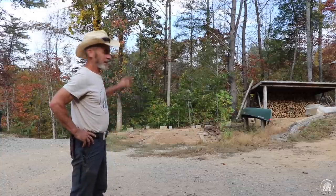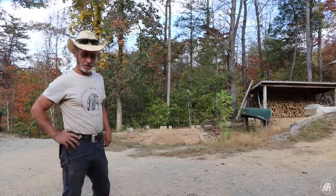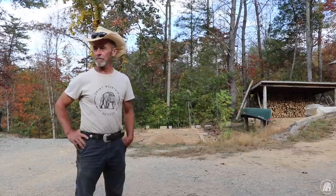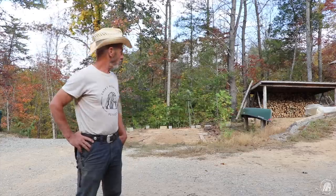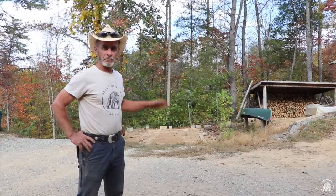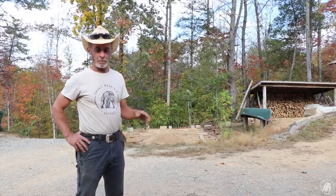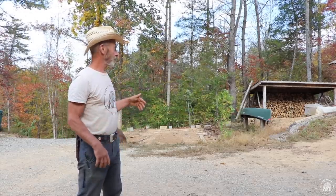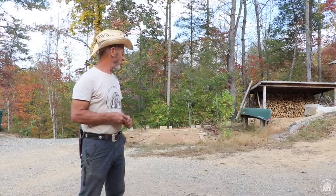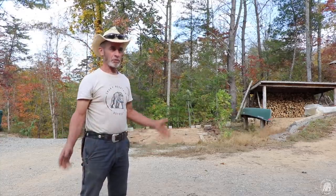Well, the tiny house is now gone. I'm going to have to get in there and move those blocks and get all that cleaned up. But had somebody that needed it a whole lot worse than I did. But that will give me a chance to get this area cleaned up. And I'm not sure if I'm going to put like a one-car garage up here that I can park my truck in. Not really sure. We'll just have to wait and see. But thought I would film a little bit of that to show you guys how they move those tiny homes.